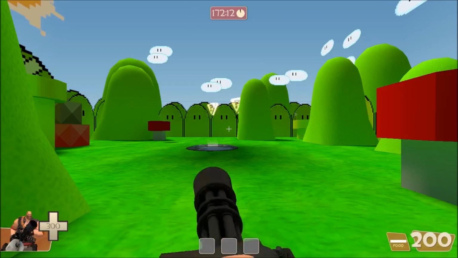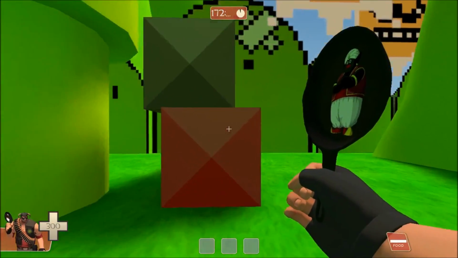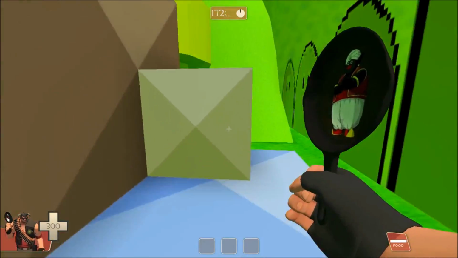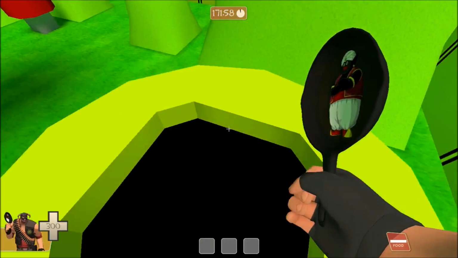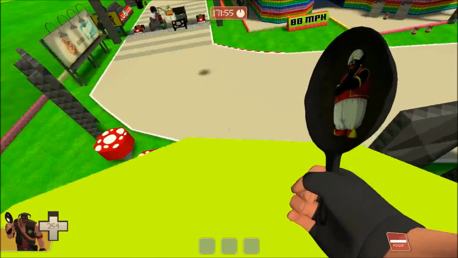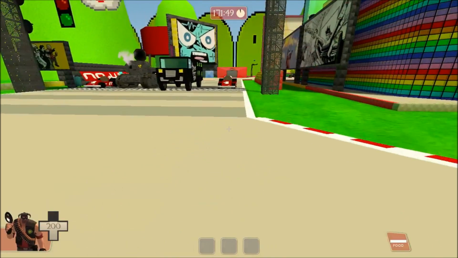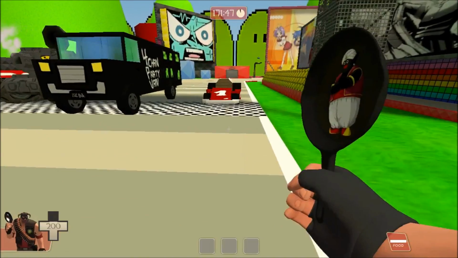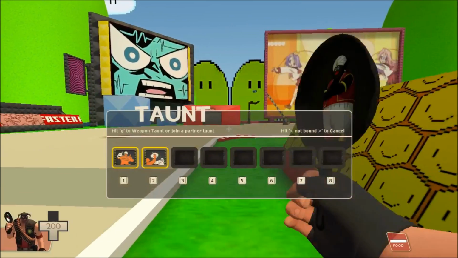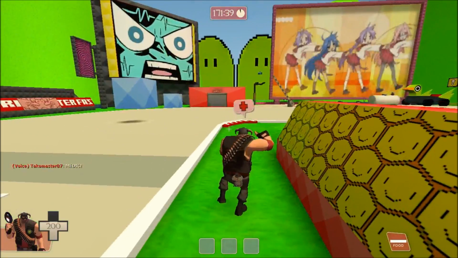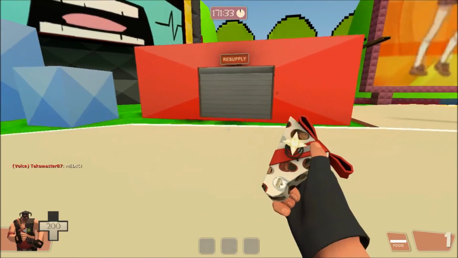Let's move on to Heavy. I spawned in this area again, but here's the Heavy holding the frying pan. It looks nice enough. The only reason I'm trying to get back to my spawn is so that I don't die whenever I respawn. But yeah, here's him holding the frying pan. It looks pretty nice, and there is no taunt for the frying pan. Valve, please add a taunt for the all-class weapons for Heavy. But I can do this. It does not do a lot. Please don't spawn me in the cat or in the other place again.